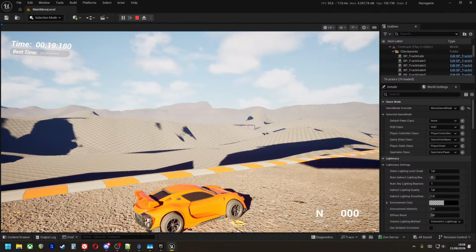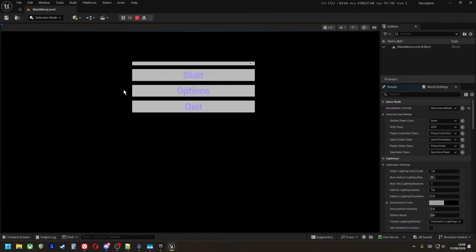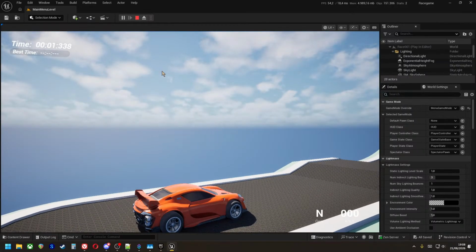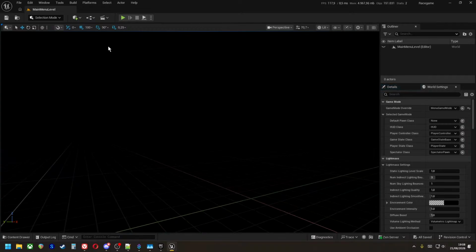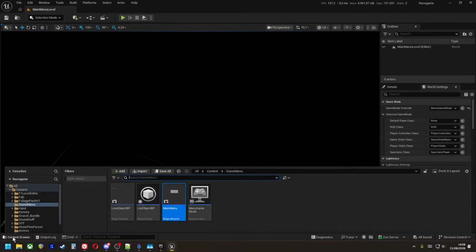Can't drive it. I do 1. Does that... Okay, something is not working.